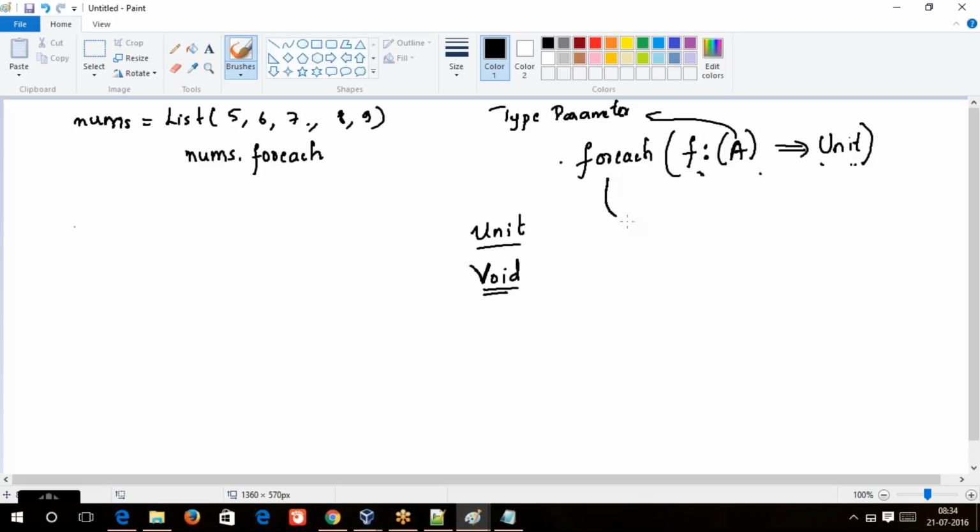If we do not return anything in for each, what do we mean by for each now? For each is used to do some mutability. It is used to do some write operation or update, or modify operation.